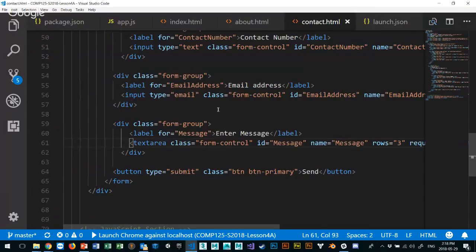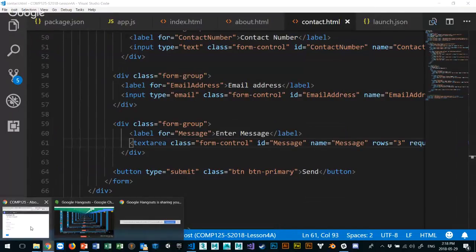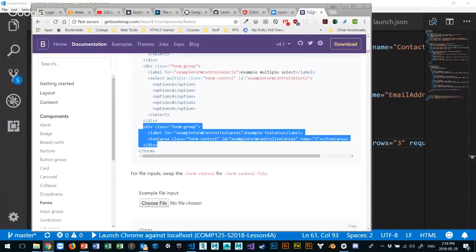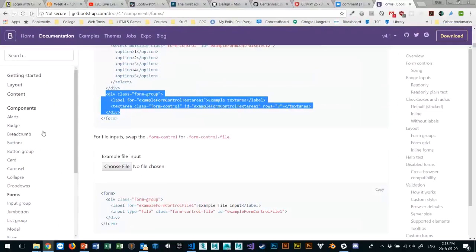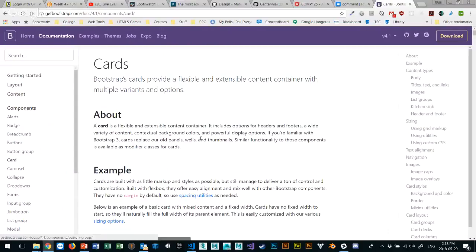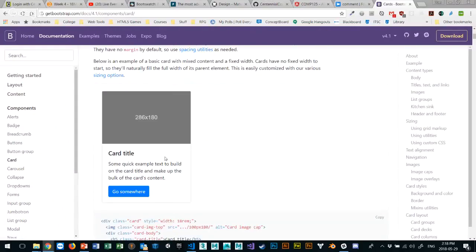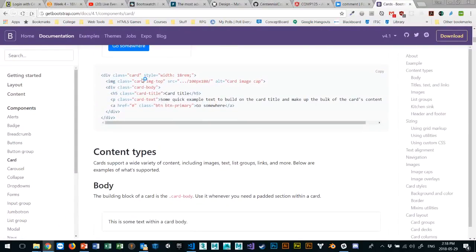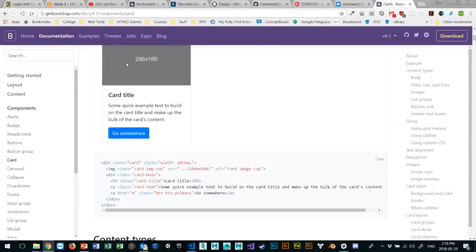But one thing we're missing is some kind of container. Inside Bootstrap, we have something called cards. So notice that there's cards. Here's the card container, and here's some examples of cards. Here's the way the cards work. It's a div with a class of card and a style with a width, a specific width you can specify. You can also not specify width, and that's fine too. The width that you specify will make the card a certain size.